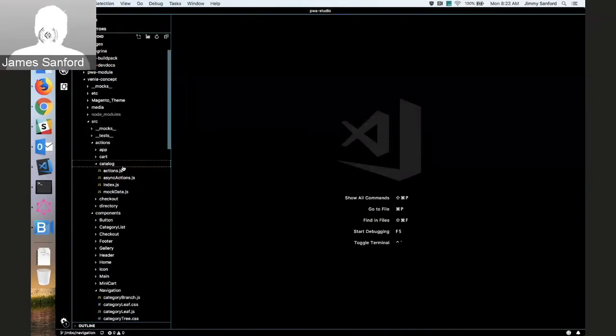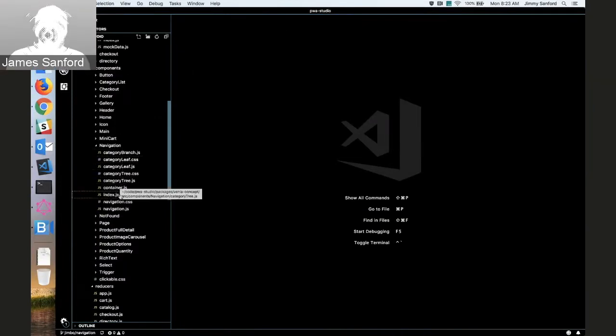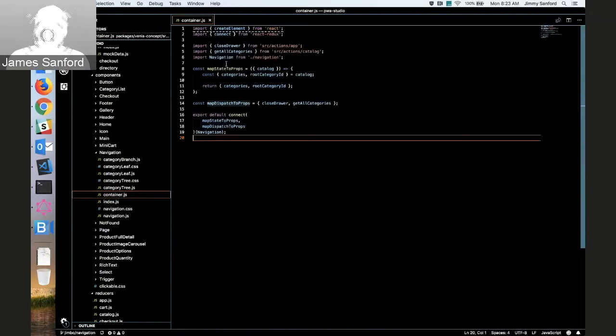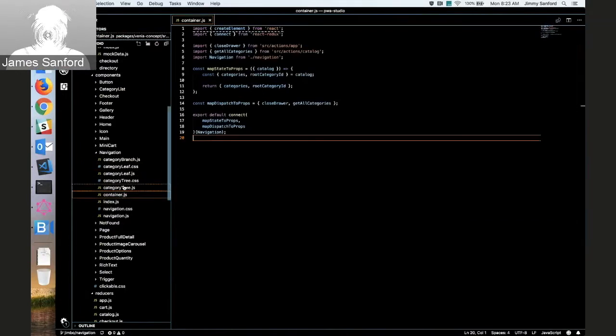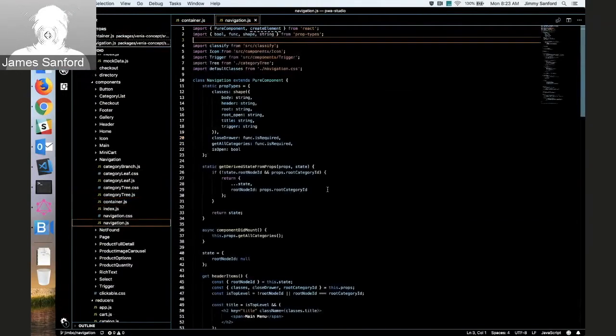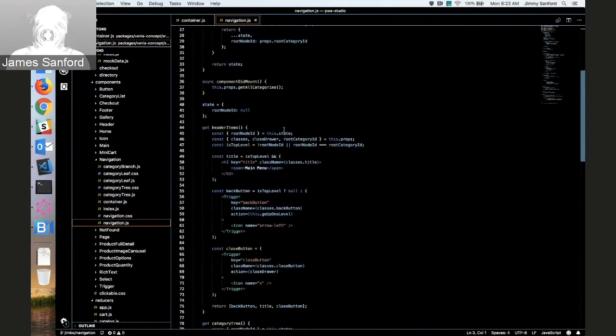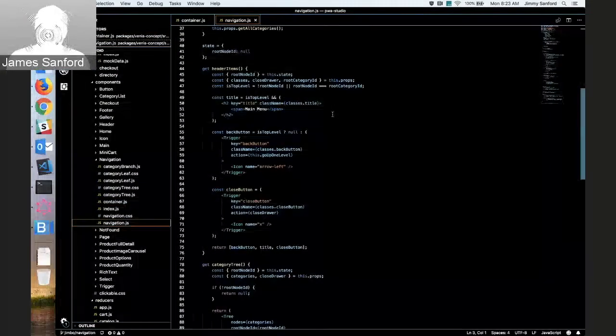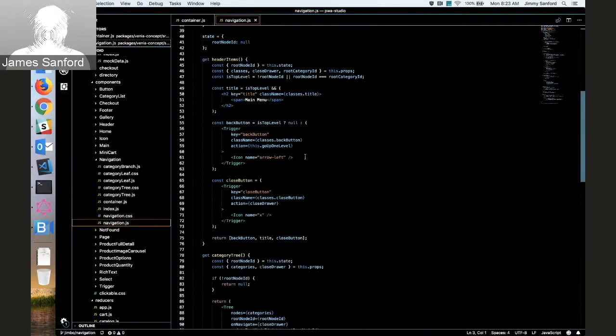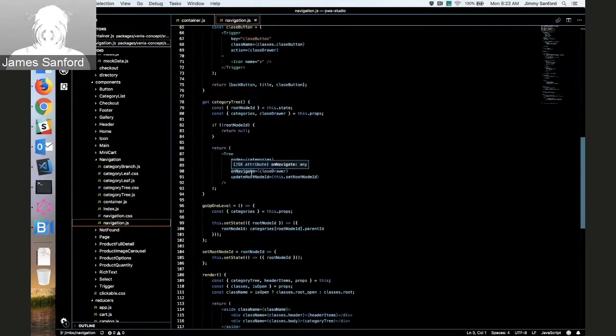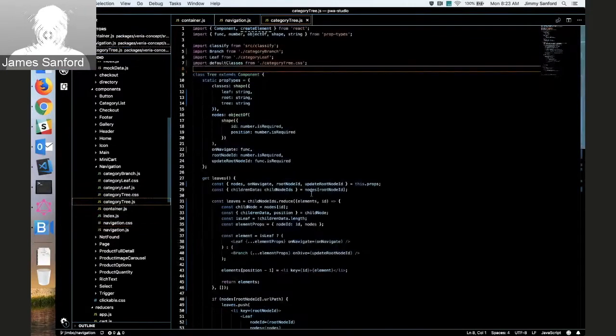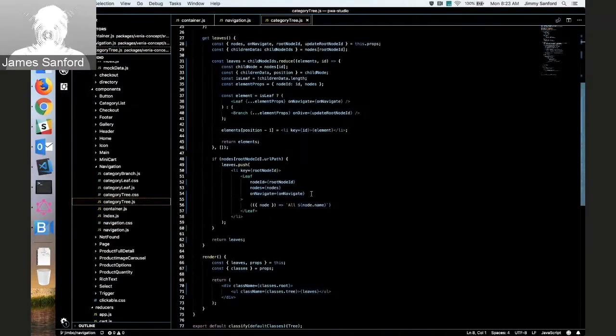And then we'll render the new navigation component. So we've got a container here connected to Redux and the new root component, which is basically going to fetch those categories the first time it renders. And from there, we'll be constructing this category tree, which consists of branches and leaves.